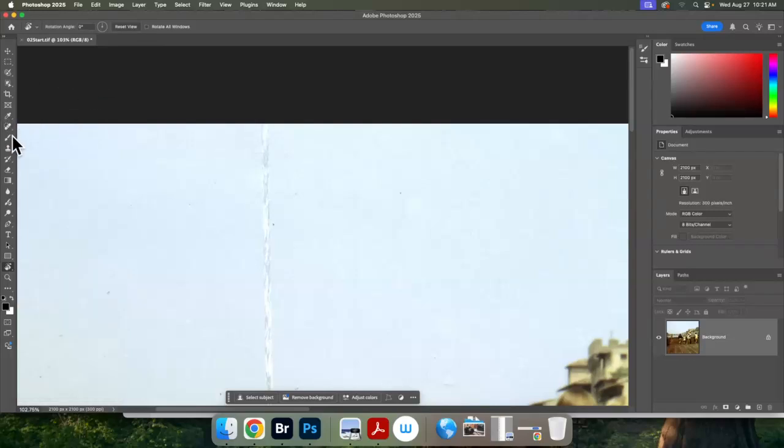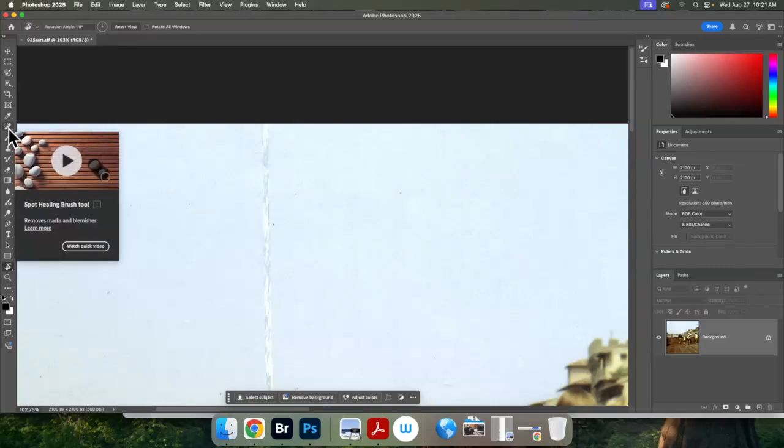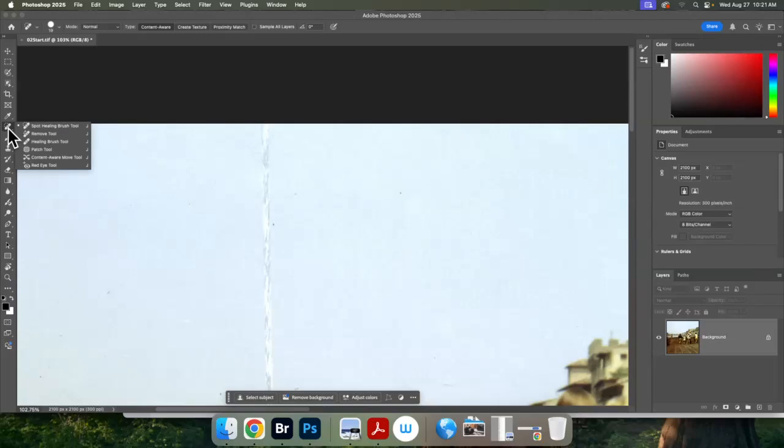With this next tool we're going to do, look for a Band-Aid about 6 icons down. If you don't see the Band-Aid, look at my screen and see if any of these tools match your icon. When you're there, click and hold, and you will see even more tools arrive. It's like tools hidden within tools, hidden within tools. There's always more there.